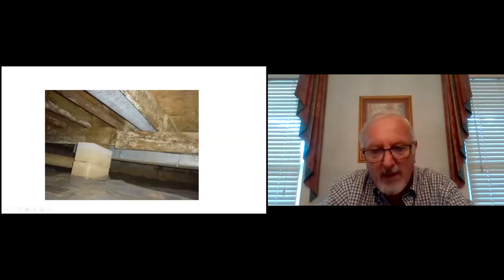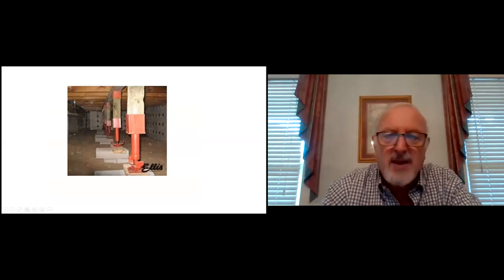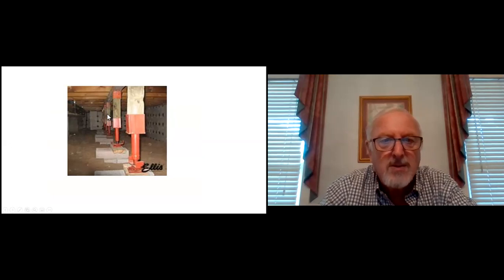But this is the kind of thing we'd see. And if you look down over here on the blockwork again, you can see that it's darkened out. It's got moisture showing there. This is a whole lot of just cement block, no actual foundation to them, just basically shifting in here. They have a wood block right here and a wood 4x4 support right there. And they put the jacks in there to hold up this beam that's running from front to rear in this particular crawl space right here.